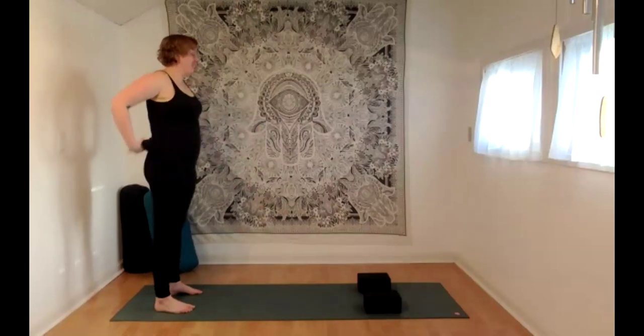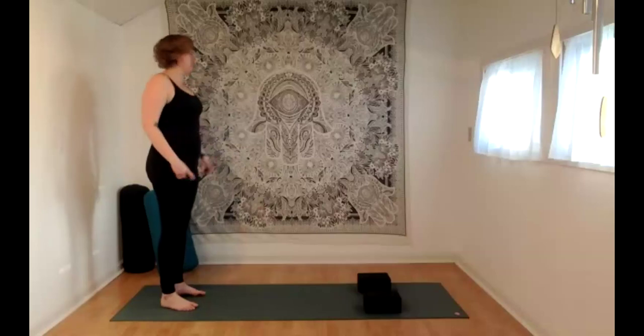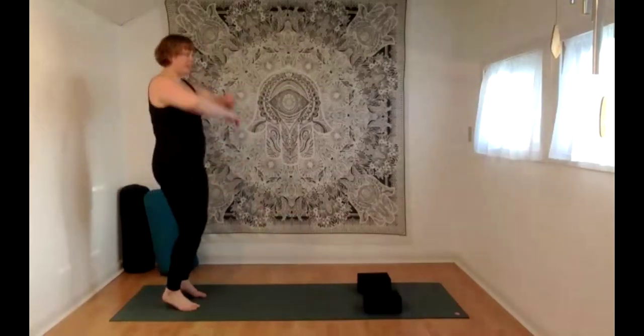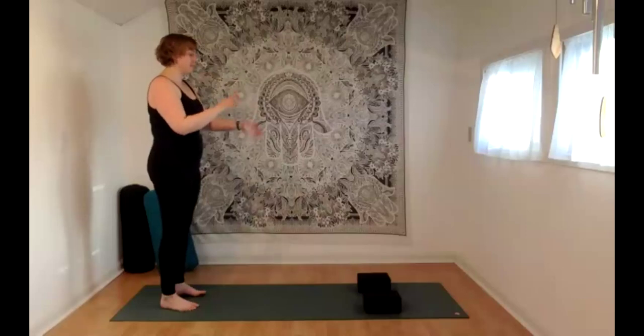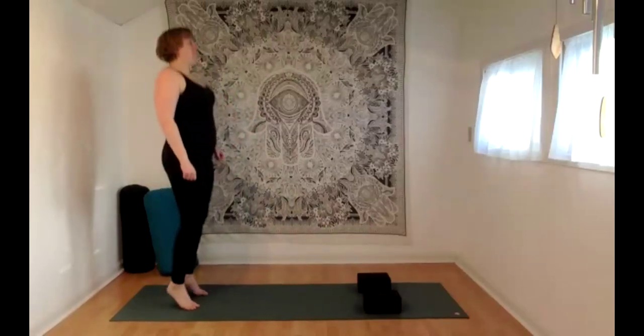Once you eventually get up to the top, let's just get a nice organic shakeout going here. Just see how your body wants to move a little bit. You can always start by lifting and lowering your heels and swinging your arms, or shaking your hands like you're trying to get water to dry off of your hands. A little bit of a bounce or a jump maybe.